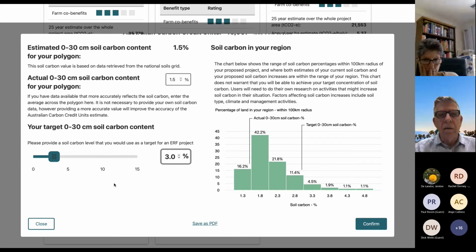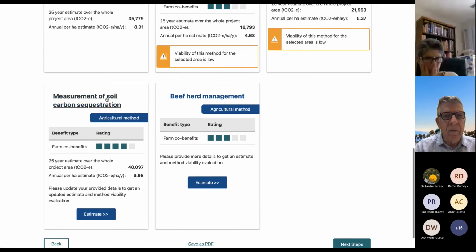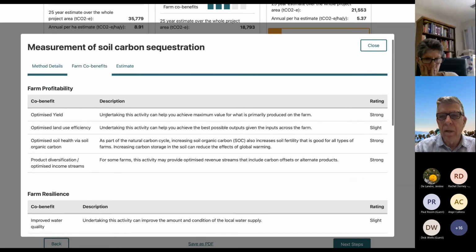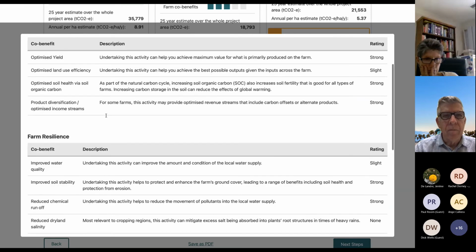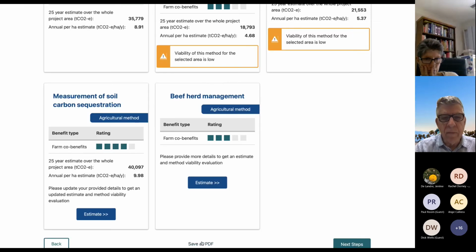We leave that decision up to the user. Let's say, again, we like this method. We can look at the co-benefits as before, and we can save the output as before as well by simply clicking on the PDF.